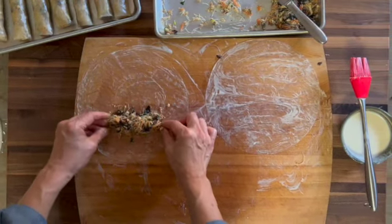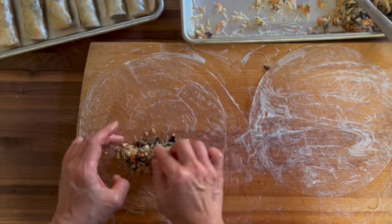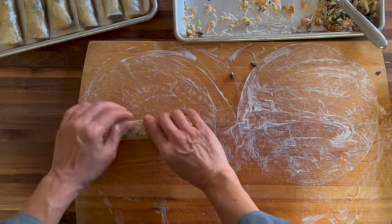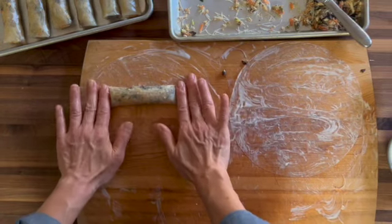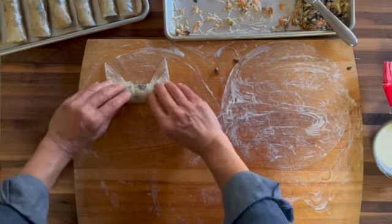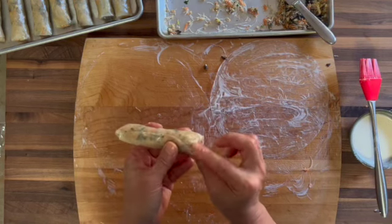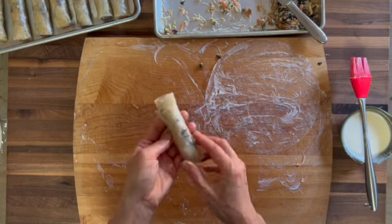My filling is a little dry today, but yours will be a little more moist than this, and that'll be great. Bring everybody up — we're down here in the lower third. Bring up the flat edge, tuck it under, little bits over, roll it once, full roll, roll it twice, slap the sides over, and then you are done. If it seems like there is a little bit of exposure there, you can just smooth it out.